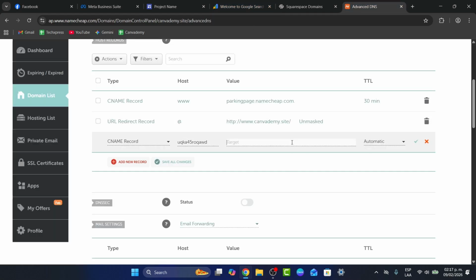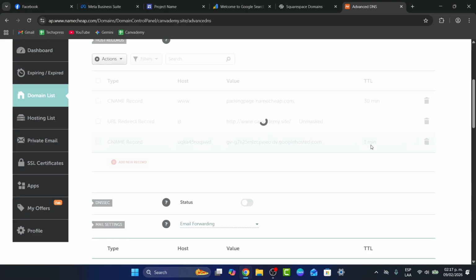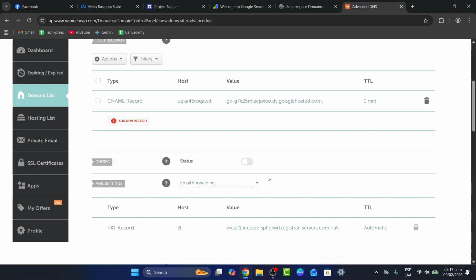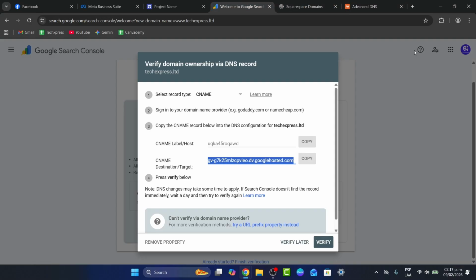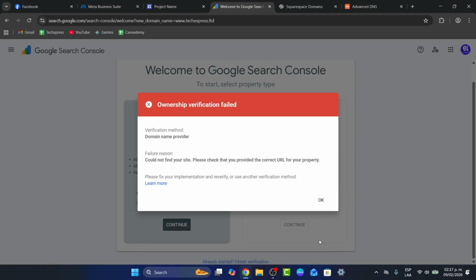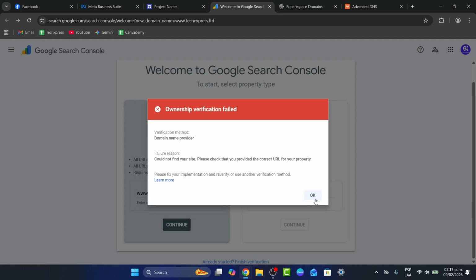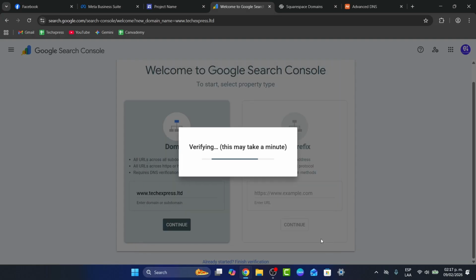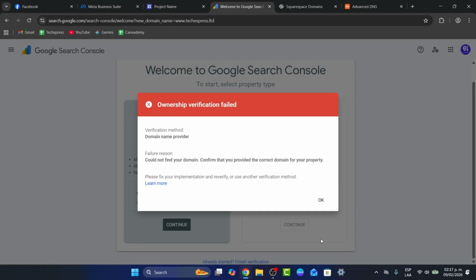This might be taking from a few minutes to even 48 hours, so you don't want to be discouraged. Usually what I do is into the TTL, I go for just 1 minute to make this process a little bit faster, right? So when I finish with this information, go for the option that says verify. And once again, this might be taking just a minute, so make sure that you have done this several times until the verification of your website has now been successfully done.